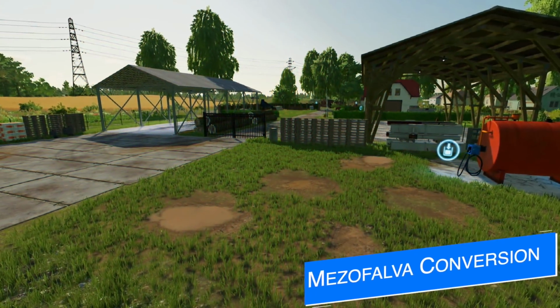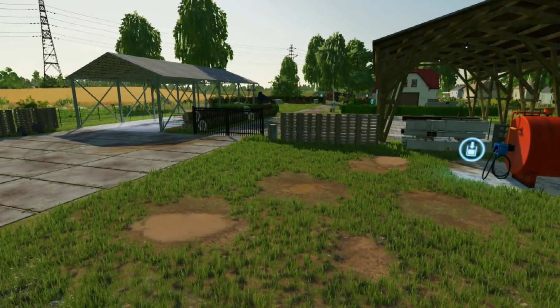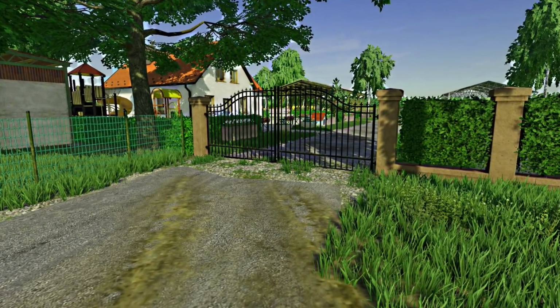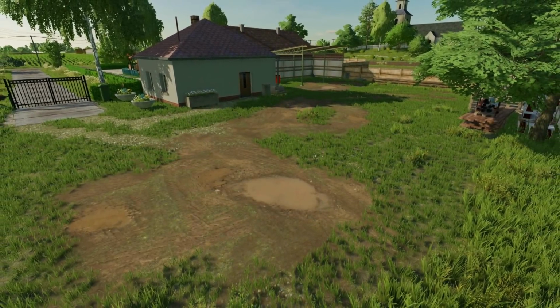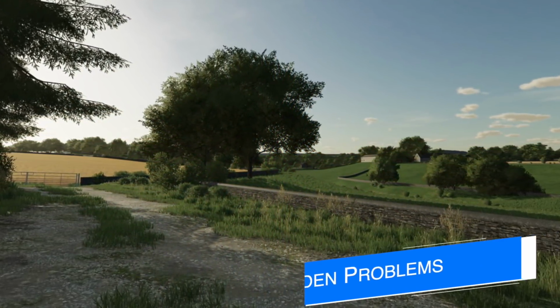And FSH Modding has a few new screenshots of their Mezofalva Conversion, which is less of a conversion from 19 to 22 and more of a reimagination of the map. They didn't want to just plop it over and then boom, drop it. They wanted to make it better than it ever was, and I would say that they've done just that. And they're still working on it. It's looking great.